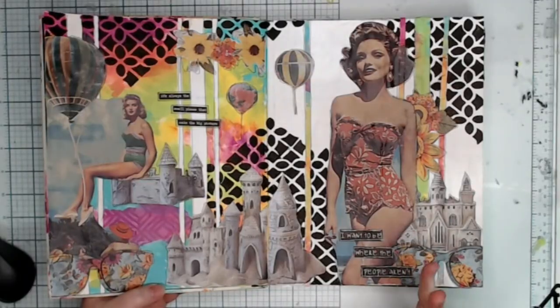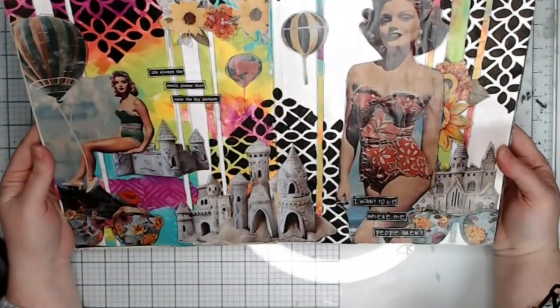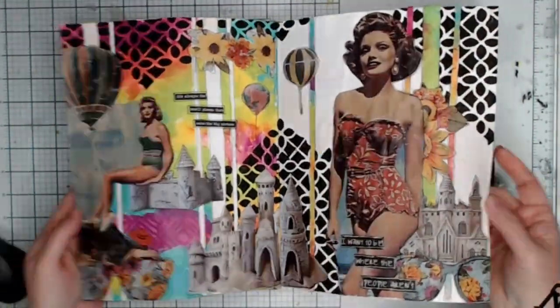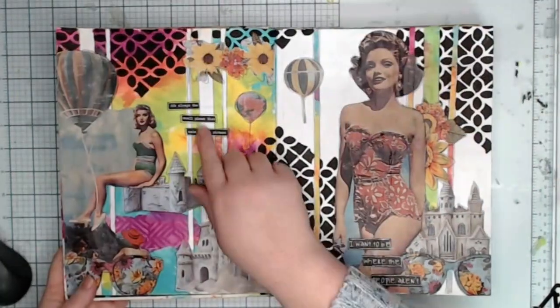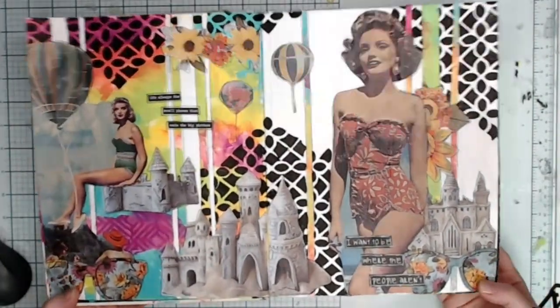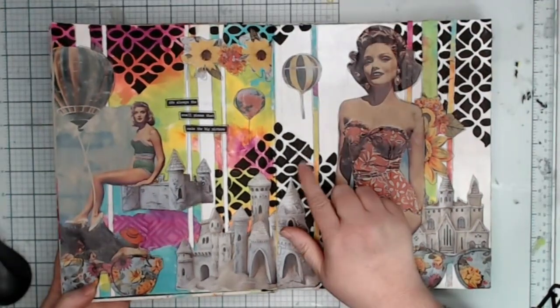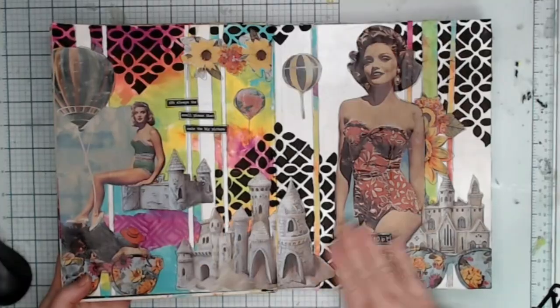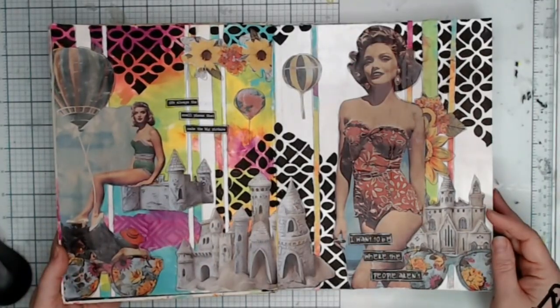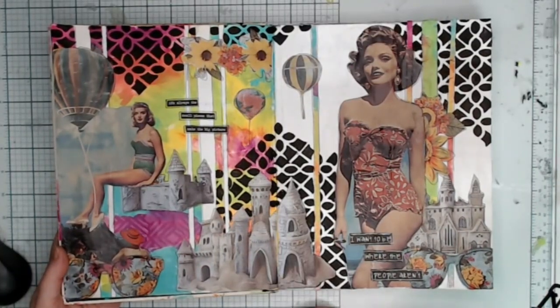So this is the finished page. I think I went a little overboard with the amount that I put on the page, but I was having fun. I sort of wanted to fill in some dead space without totally filling in dead space, if that makes sense. For me, art journaling is all about the journey to make the page, not the destination. So I'm sort of happy with the page. Probably not one of my favourite pages, but it's done. It's a done page in my album.